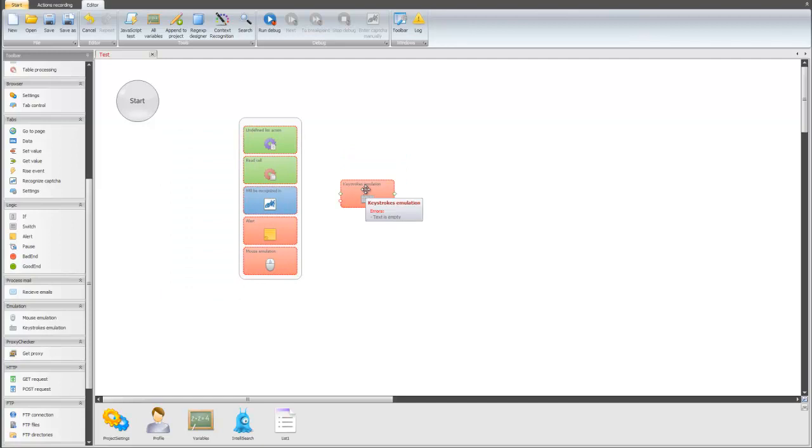You can merge actions into one group to make for a clearer understanding of your project later. For instance, you can create a group where you read data for your project, or you change some settings in the very beginning. Also, you can create a separated group for the first registration page of the site and another group for the second page. It will be easier to edit the project later and much easier to understand.